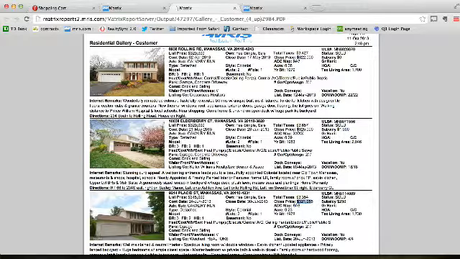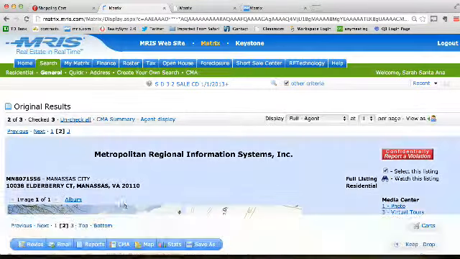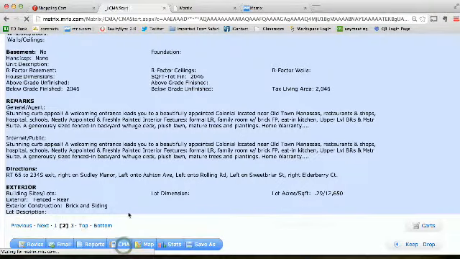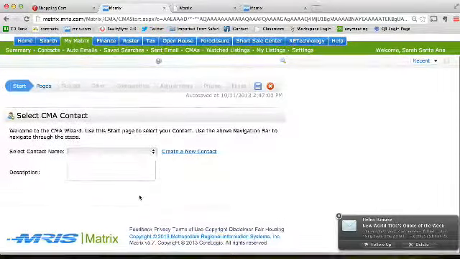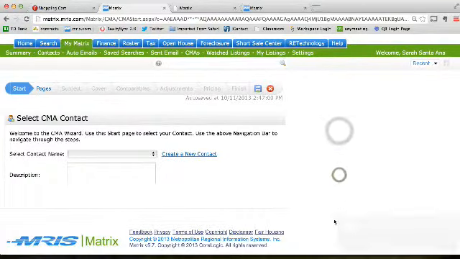Okay, hopefully that helped you guys out. I am certainly available for more instructions, but this is just a basic version. And also, by the way, there is a CMA button down here. You can work with that if you want. I personally don't use it. You can select a contact's name and then go on to create, and it'll actually help you create it from start to finish. Again, I don't particularly use that, but you are more than welcome to play with it.